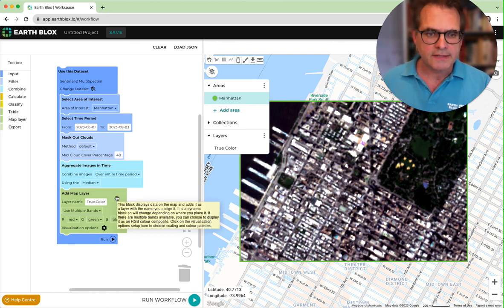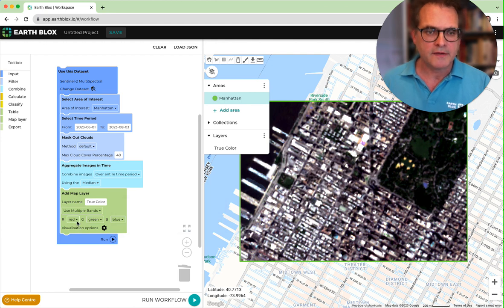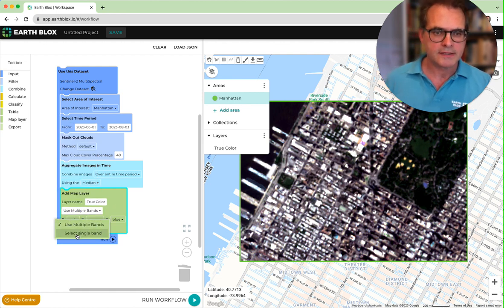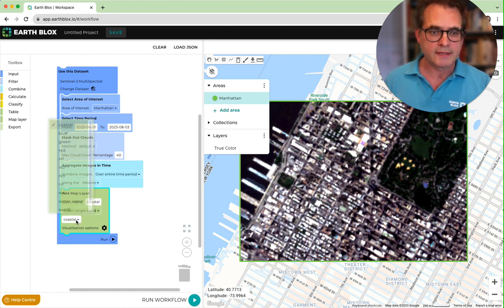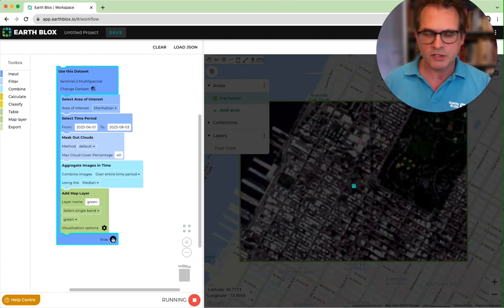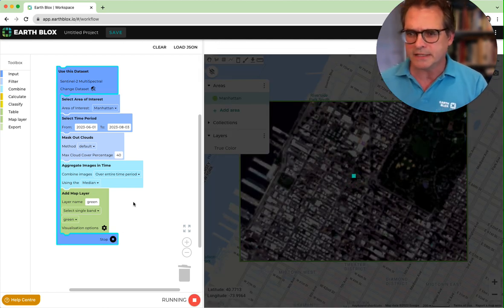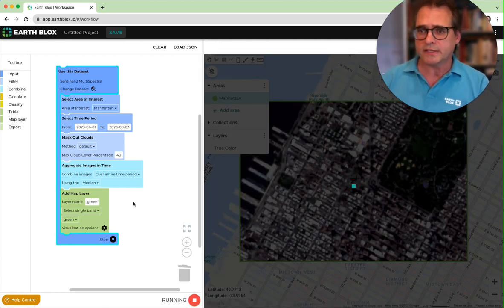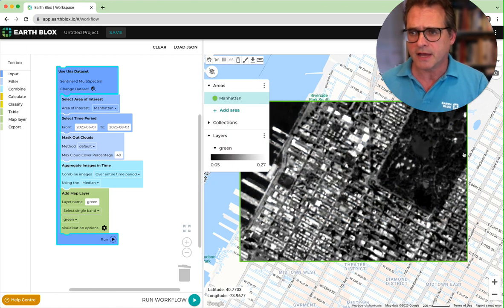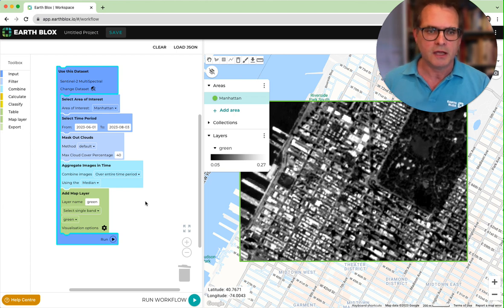But let's look at this add map layer and the different choices that we have here on the different bands. If you remember in the last lesson, we were able to look at single bands. We looked at the green again to remind you that the green was slightly lighter. It wasn't a great deal lighter. It's still quite dark in Central Park, but it was a bit lighter than the blue. So the grassland came out as green in our final red, green and blue composite.